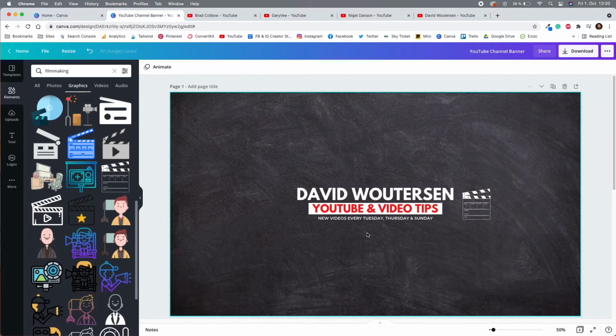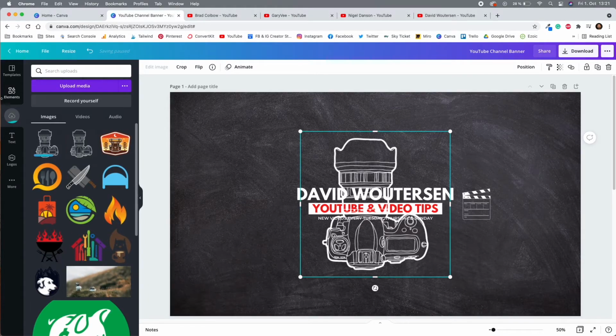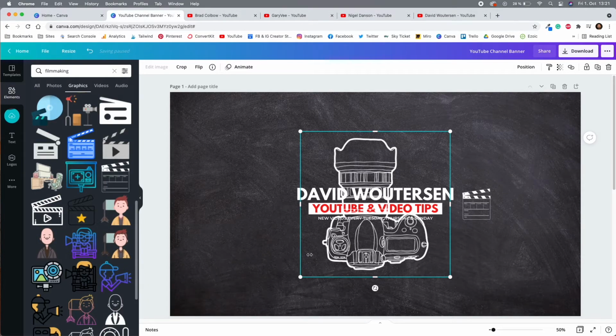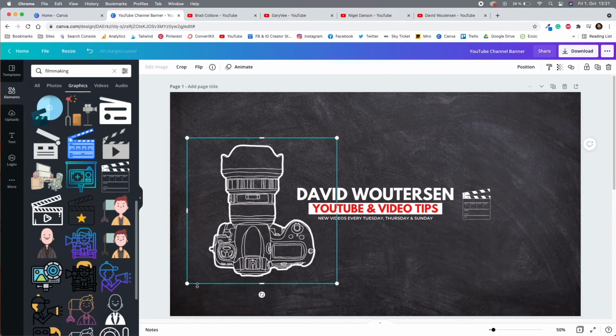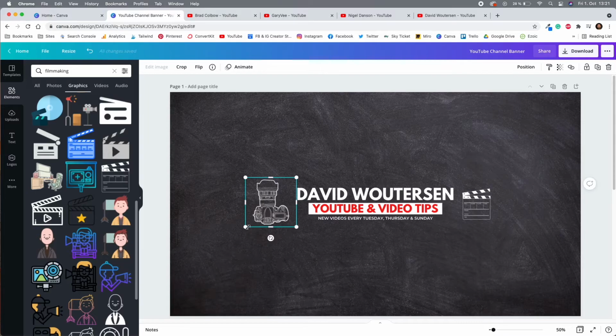copy it in. Now for the left here, I've got a penciled drawing of a camera that I want to just drop in. So with Canva, you can also upload your own designs or your own images. And this is a PNG image, so it's transparent. So you can just drag and drop it in. See, I've got it already loaded up. But now it's sort of a new design again. So let's just drop that in.